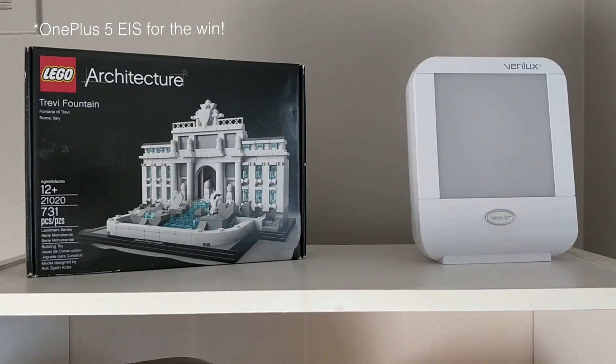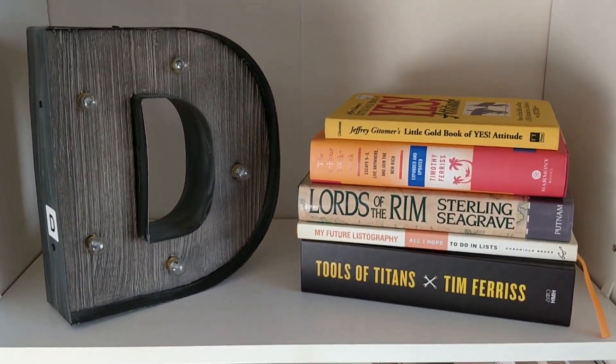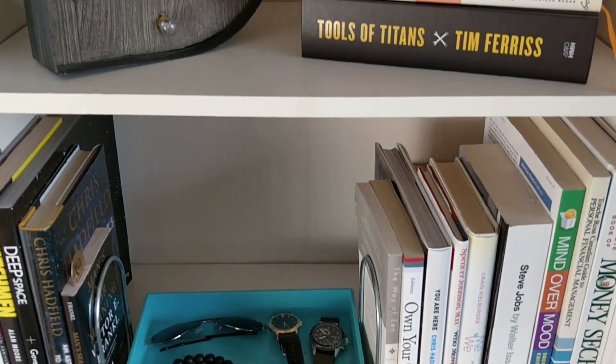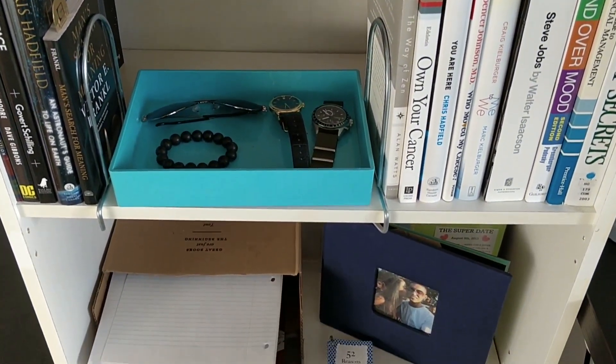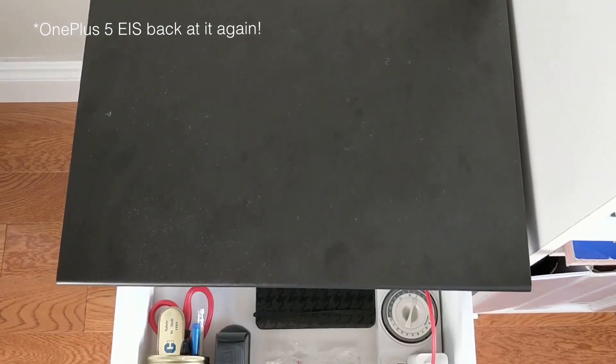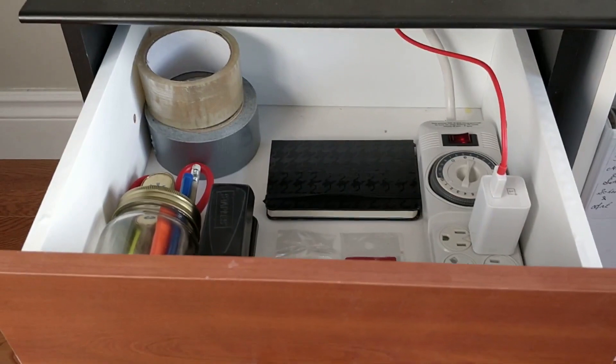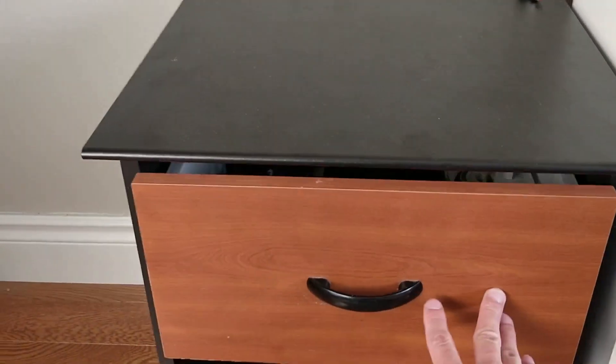So I'll show you my hideous solution that I have for now for storage. I still like to read a lot of books and I still need to keep my files for business and life, so I have this shelf. This shelf is where I put all my things that I like to read, the things I need to do, my daily wallet and watches container, as well as papers, files, and some knickknacks. Last but not least is another hideous nightstand that I used to have in my room, which I still use to charge my other devices as well as store all my stationery and everything.